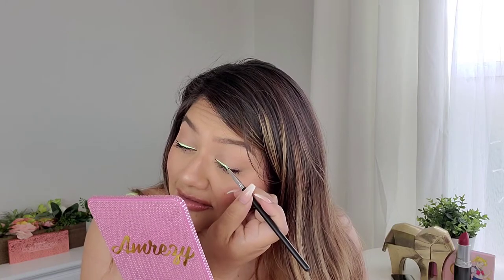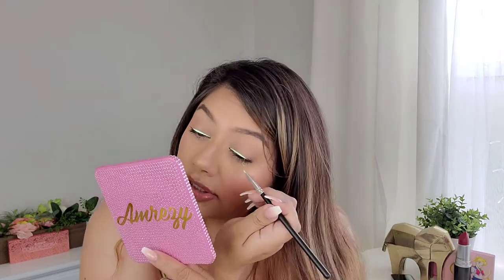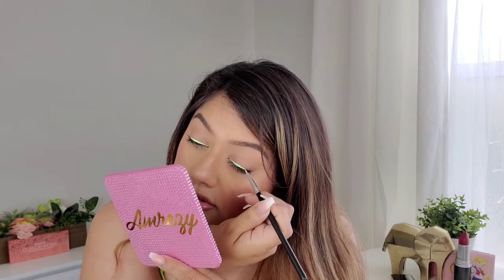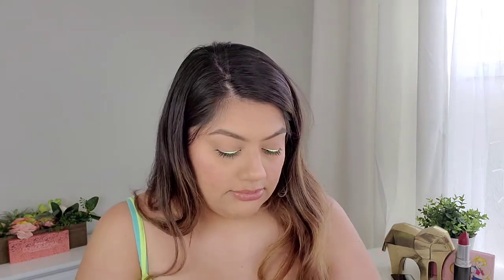That is so cool! I feel like I'm doing pretty well for never having used a brush like this to do my liner. I'm going to use whatever applicator comes in the packaging — let me clean that off and close this one up. Yeah it's so cool — can you guys see how green that is? I feel like it's more green in person for sure. On camera it's looking a little more white, but it is green.